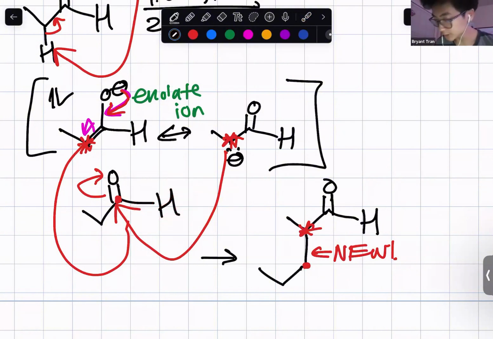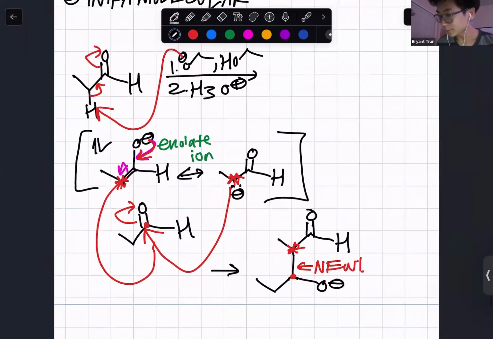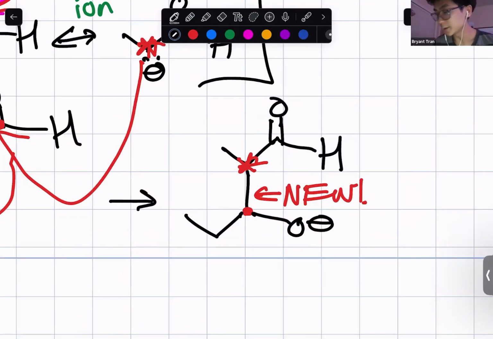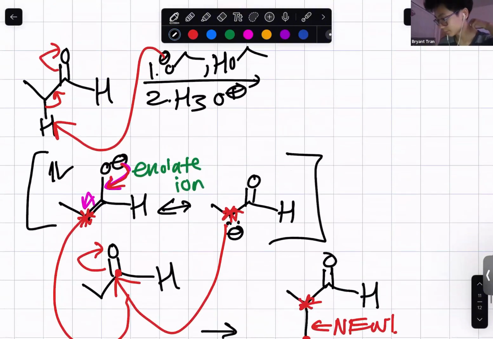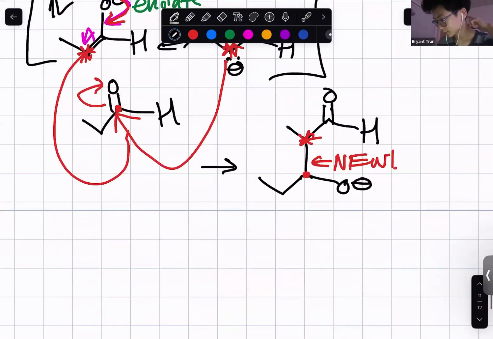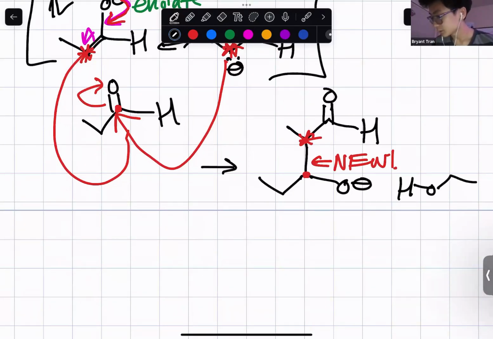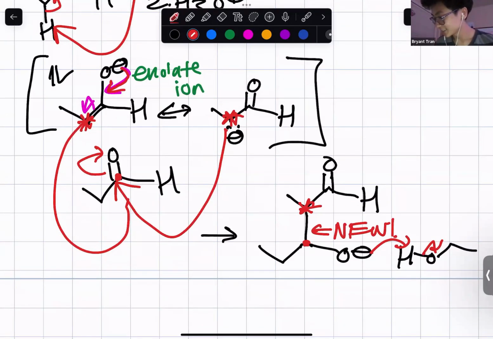It was double bonded to an oxygen, but we popped that double bond to the oxygen to create a single bond O-. Right? Now, once we have this single bond O- right there, we then bring in, let's say, the neutral solvent to protonate the O-. We're not going to bring in acid workup just yet, to create this neutral OH right here.